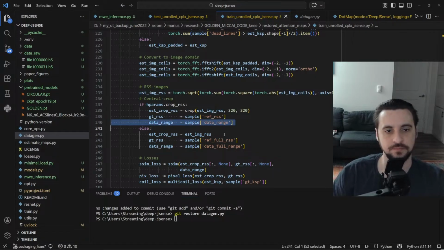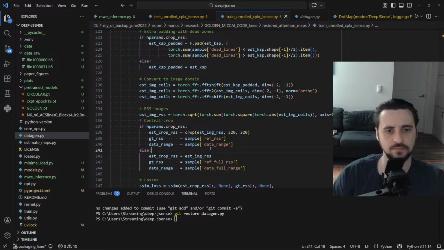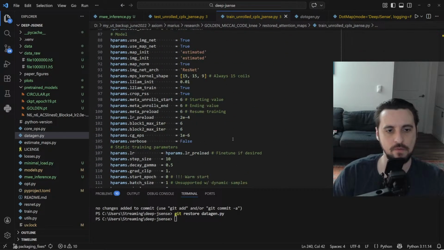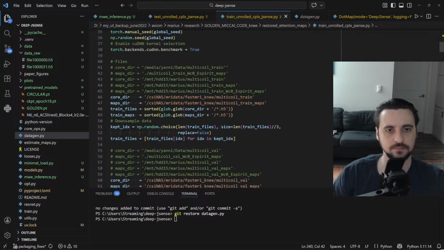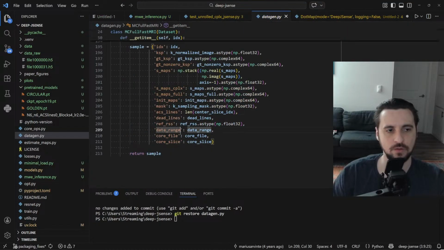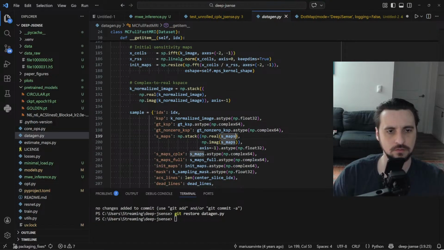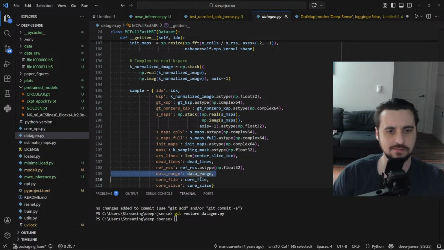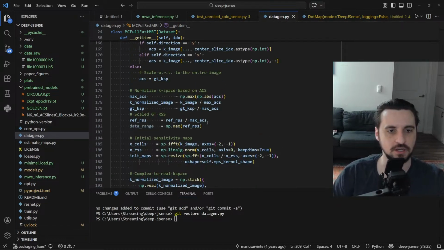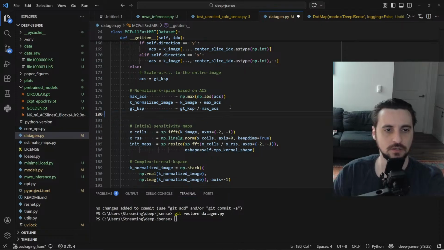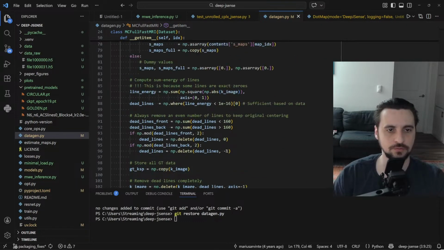Okay. So this is actually going to be important for training too. Did FastMRI change their data somehow or? Data range. So I can cut this, I don't need this. And then I can cut the load too.